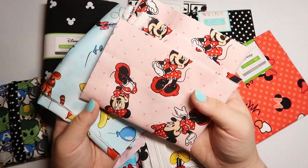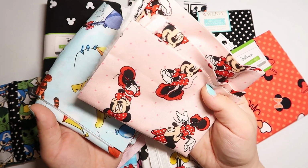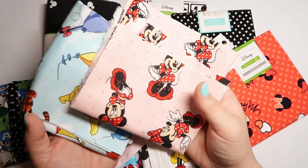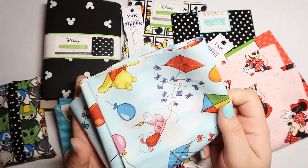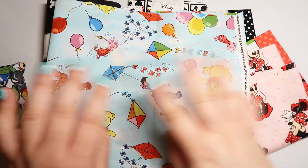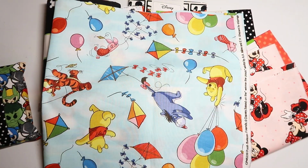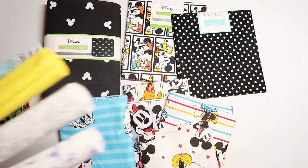And so we saw this fabric while we were looking for the fabric for Mom's portion of the fish extender, and Mom was like, oh, give me that, we're gonna get some of this for the tissue holders. And then I saw this and I didn't think she was gonna use this for these, but she decided that she was. I thought she was gonna use this to make a cute little planner cover or a cute little something, but no, she's using it for the tissue holders. And then at the Dollar Tree I picked these up.